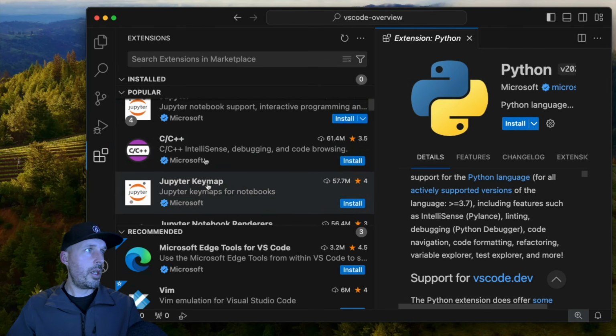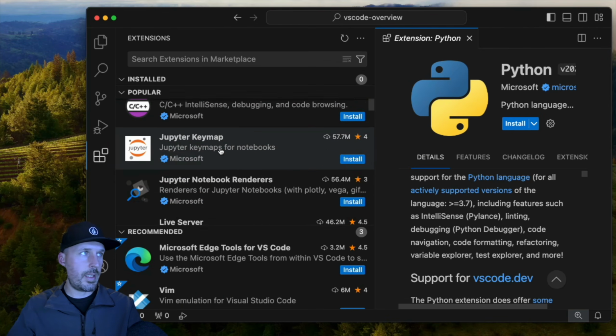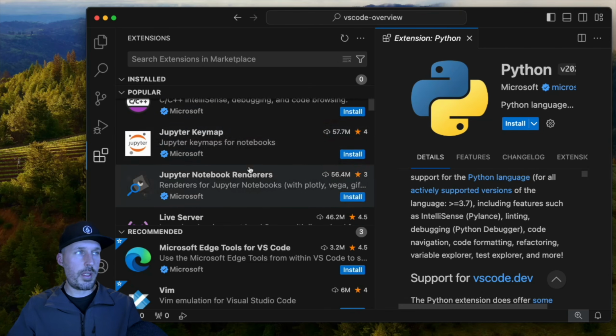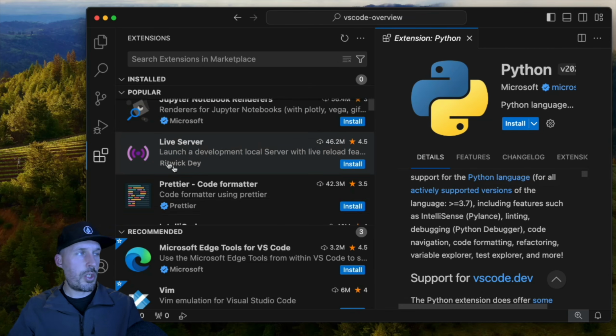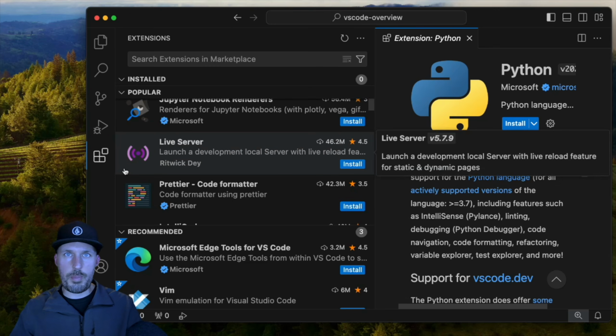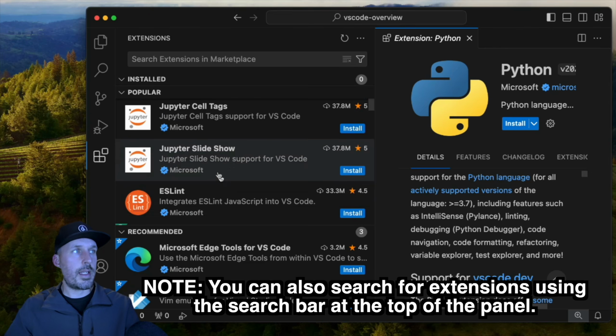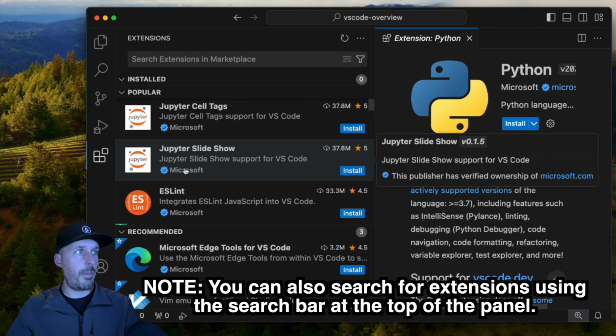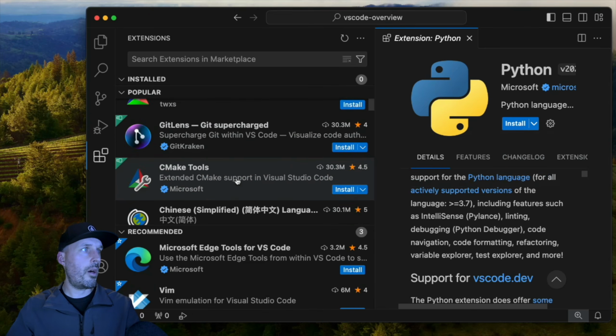You can also see here, for C++, if you're a C or C++ developer, Jupyter Notebooks, very popular in the Python community, Live Server, which is something that we'll look at when we get back to looking at some HTML, all kinds of different things in here. Some of these extensions are officially from Microsoft, and some of them are from third parties.